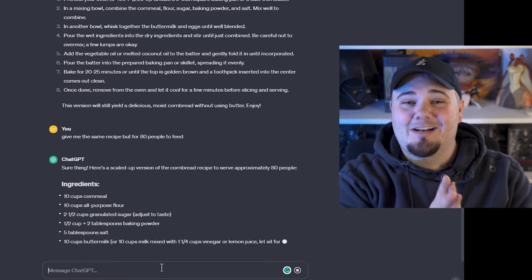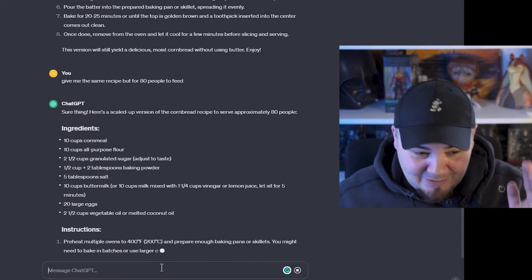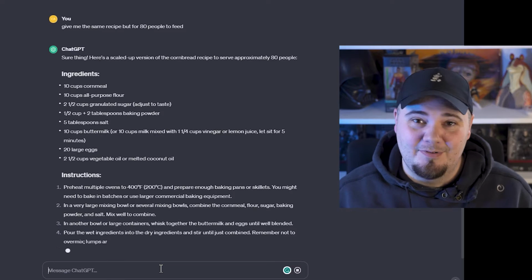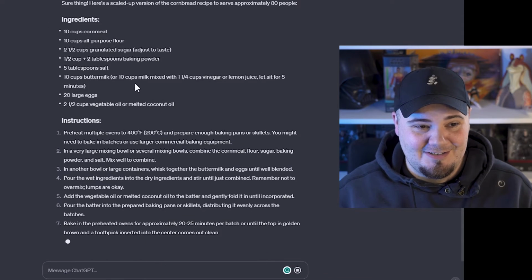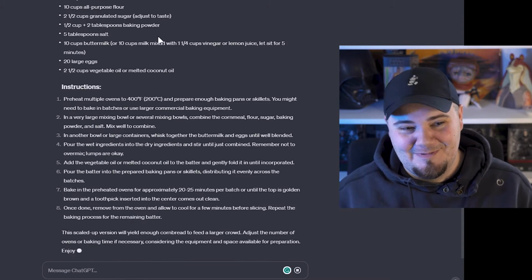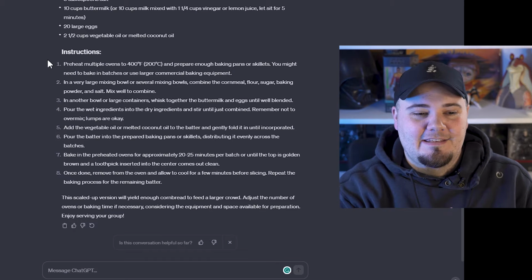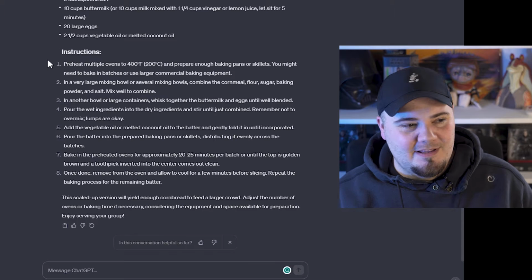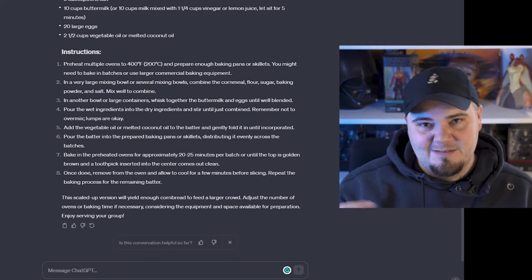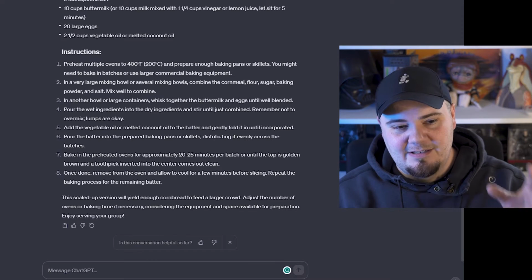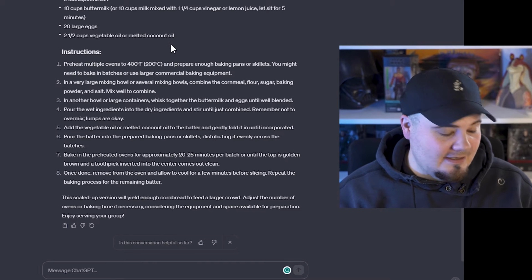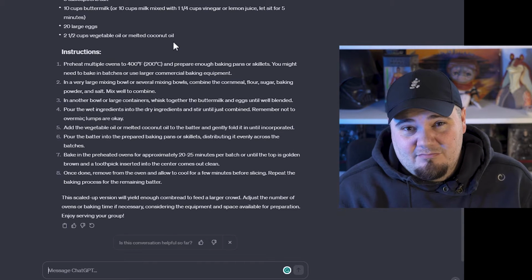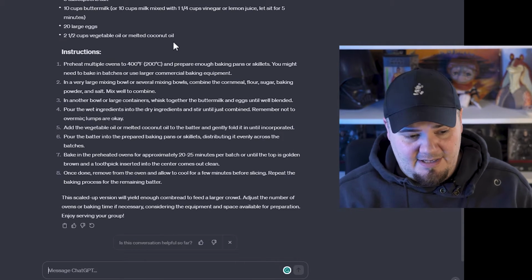Sweet. So it's going to automatically give me the quantities to feed 80 people, 80 servings of this. You can see it's 10 cups of all-purpose flour and all that. So that's just, instead of Googling that and trying to be like, okay, well, this person used this. Let me see what this person used. Like, this will just tell you, and it tells you the exact instructions. So that's a perfect example of something easy that's just based on a recipe.